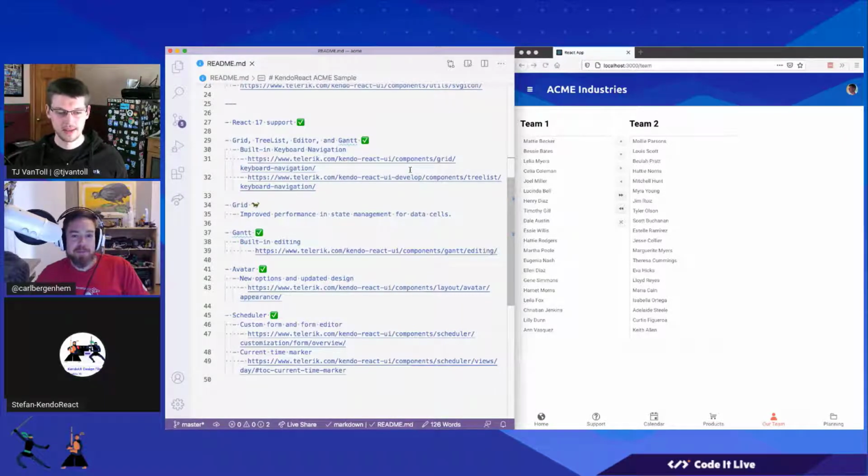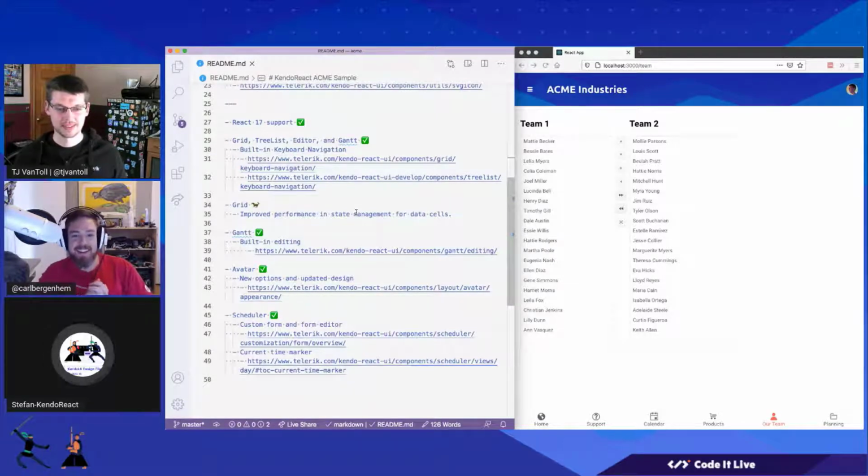Yep. So we've got about 10 minutes left before we turn things over to the Xamarin crew here. I wanted to make sure that if there are any other questions in chat, you have a chance to get them in. And while we're waiting, Carl, Stefan, we went over the new components; out of the new features, is there anything you want to call out or make sure people are aware of? Yeah, I think there are two things. Kyle, you were just about to say something, so you can go. I was just taking a breath, but you go ahead.